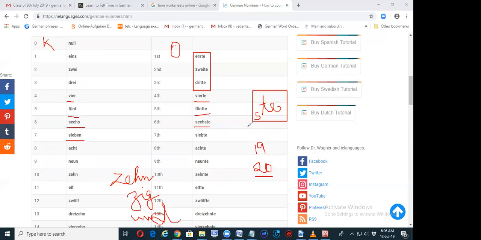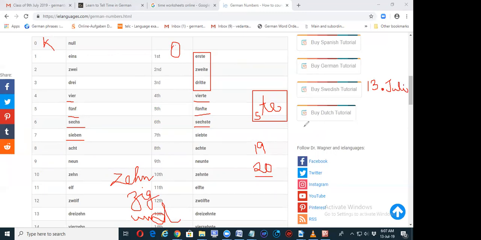When you are writing in numbers, say today is the 13th of July, how do I write 13th? In English we use ST, ND, and TH and all that. Here we use a simple point, a full stop. We just say 13. Juli. This is how the written form comes.